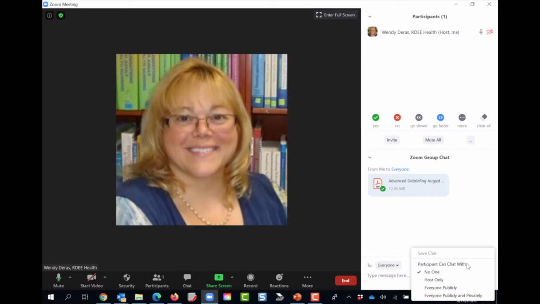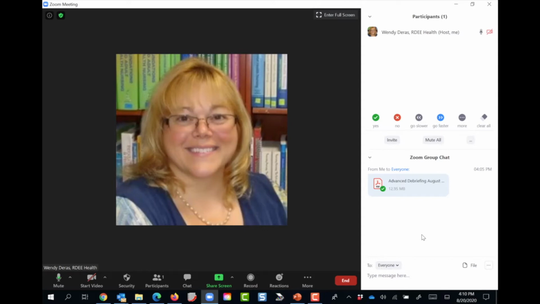So you can save the chat. Now, the host can put down that you have the ability as a participant to save the chat. It's actually grayed out from what I'm doing right now. However, I can go into my settings and change that, and anybody who joins can save the same chat. Now, that's only going to be the public chat. The private chat can only be gotten through the host's account. So I want you to know that about chat.